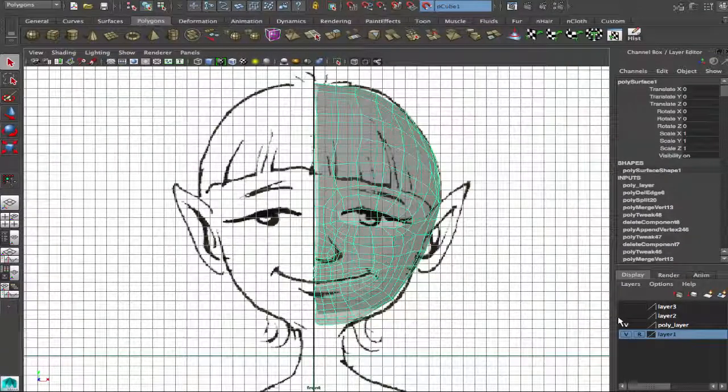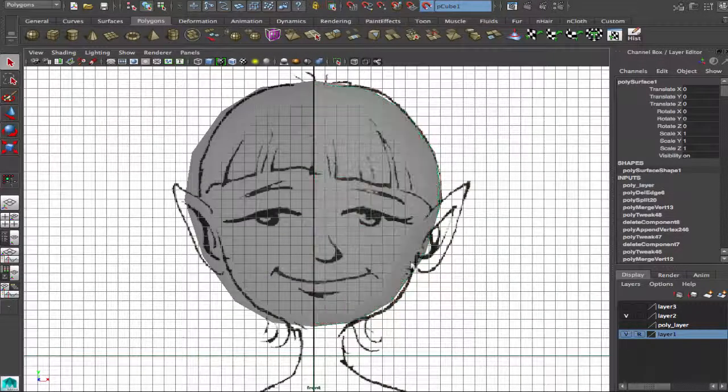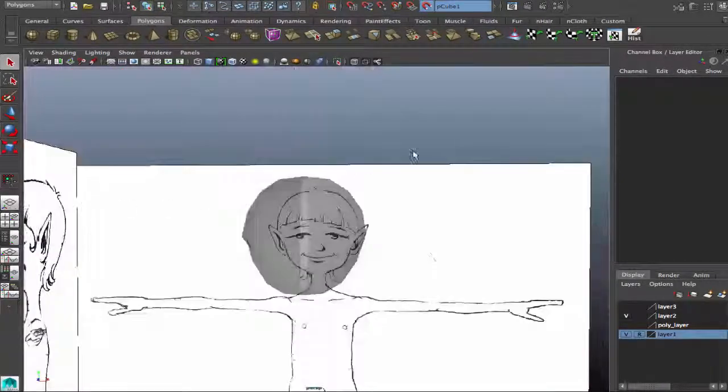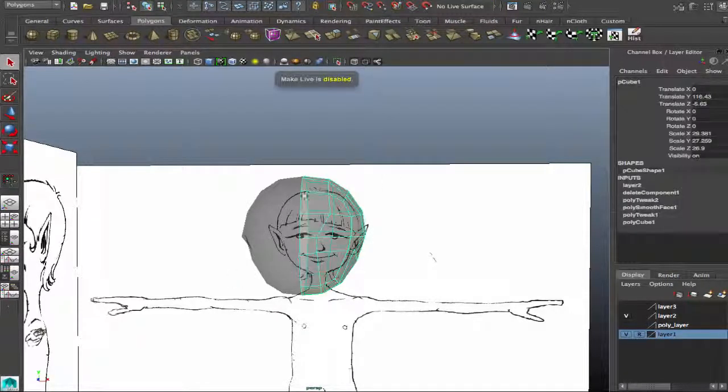I want to introduce this really cool tool that became available in Maya 2014 that is going to make your topology building of the face a lot clearer and more manageable, and it actually makes it kind of fun and easy. So let's get started. We're going to be using that model that you created in the previous video. It's live right now, so it's not letting me select it. Okay, there we go.